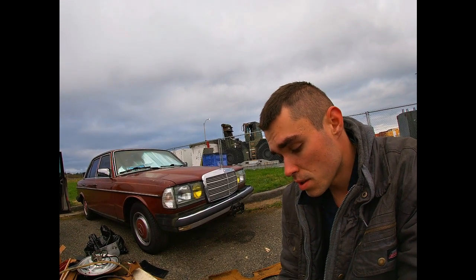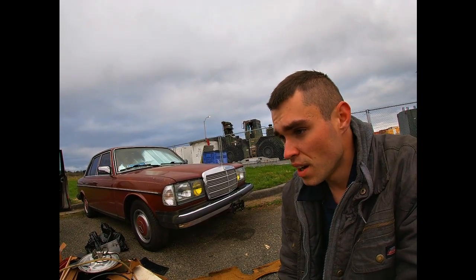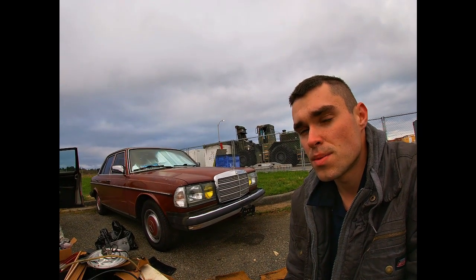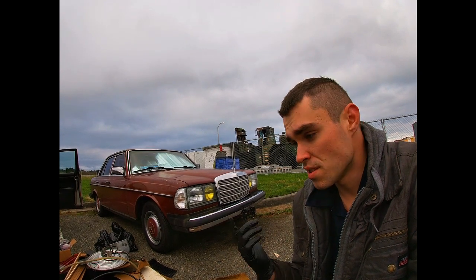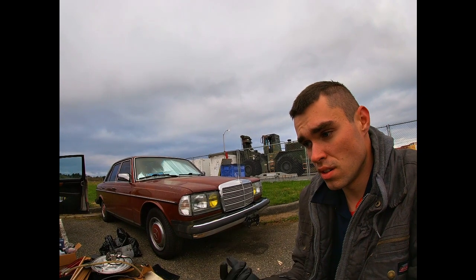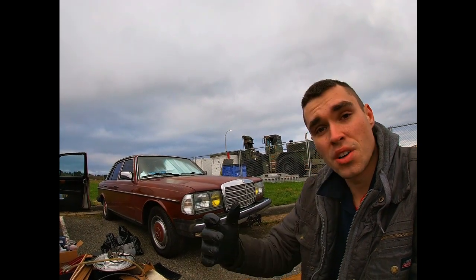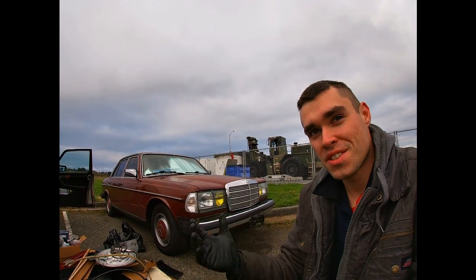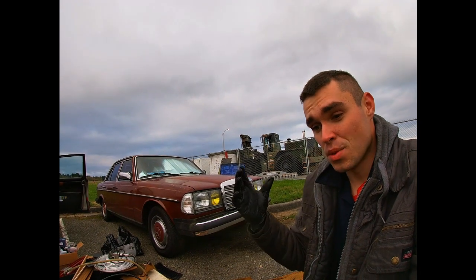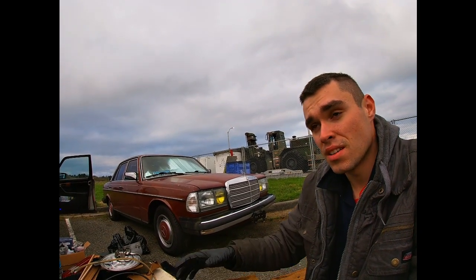There are lots of enthusiasts of these cars, and personally I'm a really big fan. Seeing them neglected just makes me so sad - it shows how some people don't understand how amazing these cars are. Some people drive these cars until they break, then they get a bill from a repair shop and don't want to pay for it, so they scrap the car. Then they go buy a brand new car, get a bunch of interest, and they already lost like three thousand bucks coming out of the dealership.